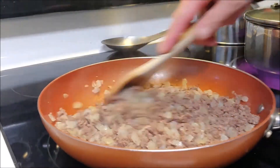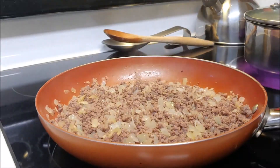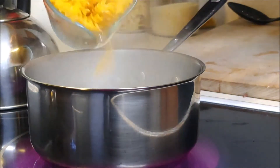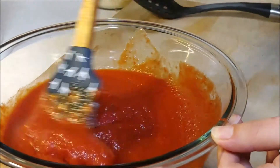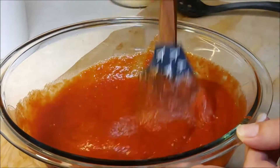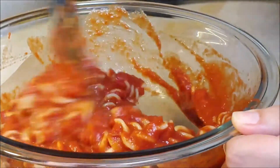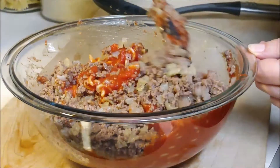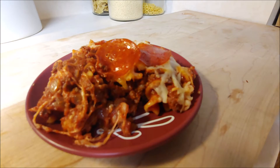Hey boss and welcome back. We are crushing through winter right now, but it is chilly out, so Chef decided to heat things up. He's going to show us how to make a pizza casserole — a little bit different and unique, not your classic average casserole. For the first casserole on our platform, we're kind of excited about this. A couple key ingredients and some bake time, and we think you're going to enjoy. Let's get cooking.